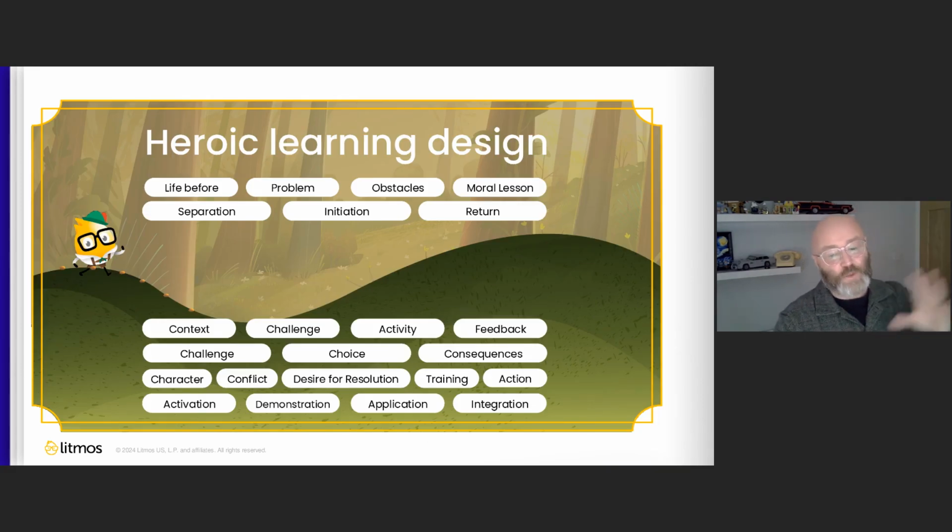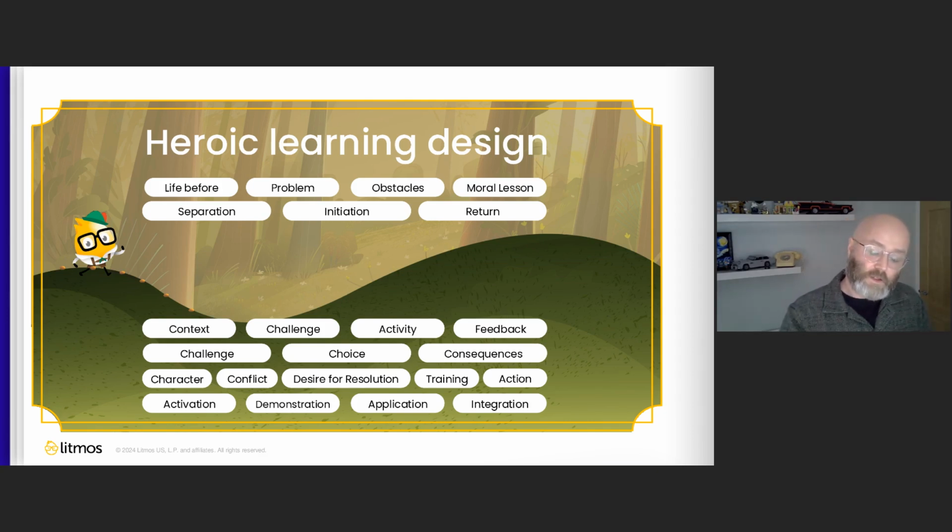So this aligns with, some of you may have heard this before, the hero's journey. Commonly in a fairy tale, you're introduced to a character, you find out what their life was like before, and then a problem emerges, and then they have obstacles to overcome, and then they have a moral lesson at the end of it. And that aligns very clearly with Joseph Campbell's hero's journey. That's a book which was published in the 40s, The Hero with a Thousand Faces, about how most stories in Western culture in particular follow a similar sort of trajectory. And there are broadly 3 stages to this, although I think there are 13 or 17 steps in Joseph Campbell's final work, but they broadly fall into separation, initiation, and return.